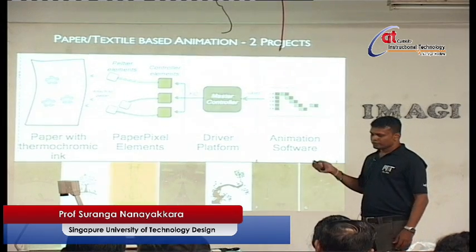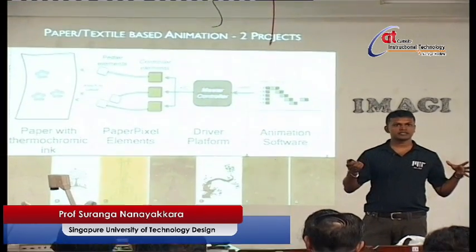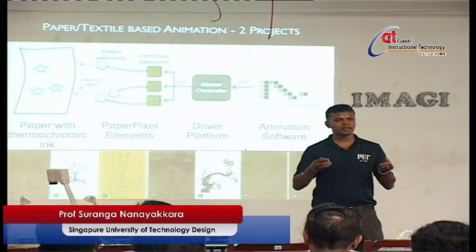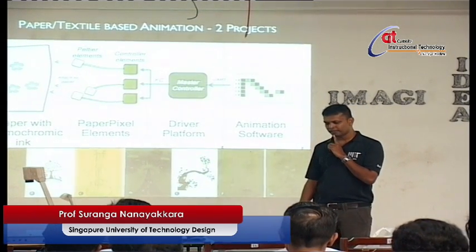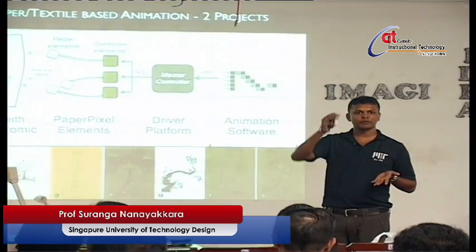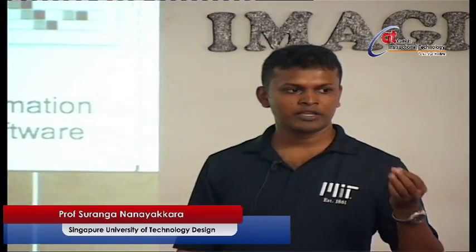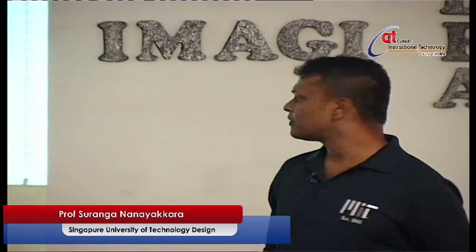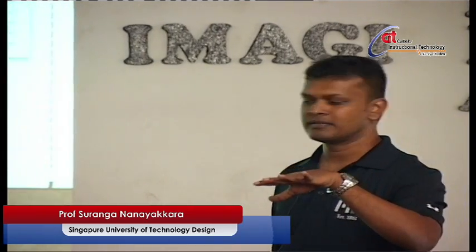What we did was we used thermochromic ink that changes color, which has been used for many years. People have done installations and demonstrations with thermochromic ink. What they have done previously is you heat it up, change the color, and let the ambient cool it down. And what we did and patented was that we came up with a control algorithm that rapidly heats up and cools down. So we can control the frames, and we have this precise controllability so that we can design specific animations, and we encapsulate that technology into plug and play type of pixels and a GUI that simply allows you to form the animation in a timeline fashion.